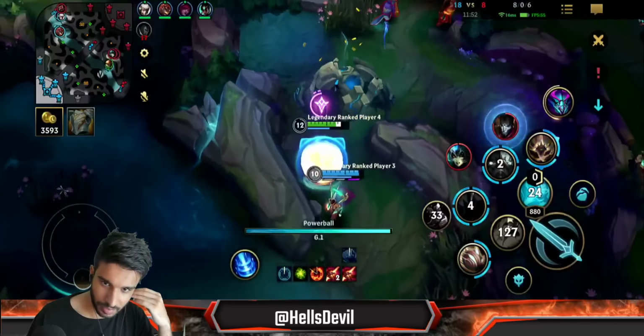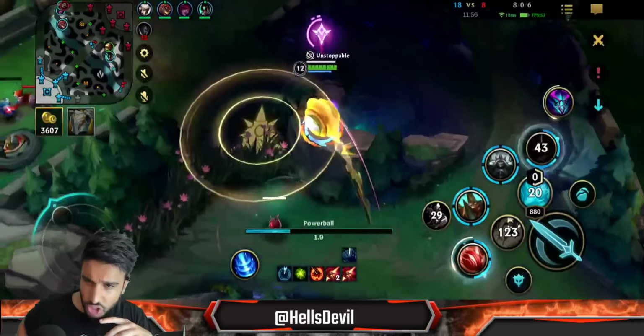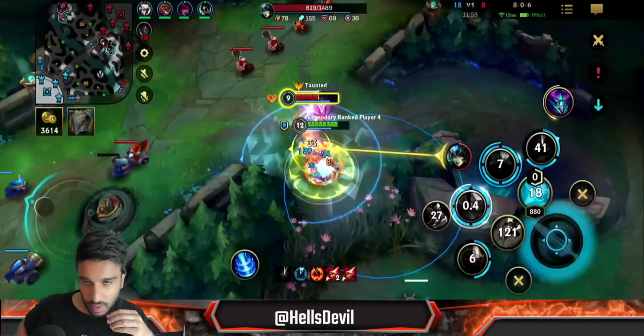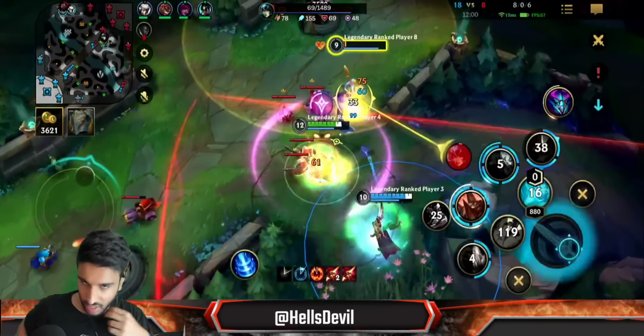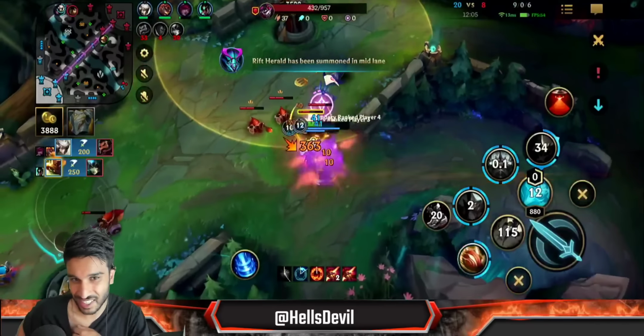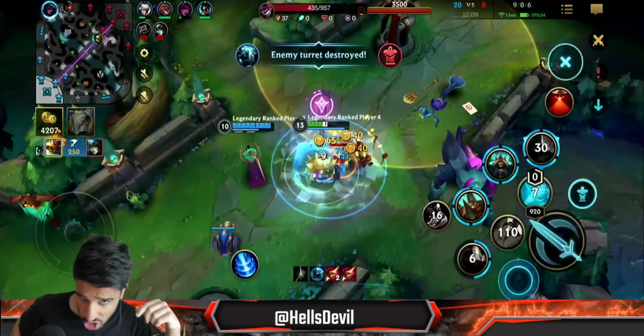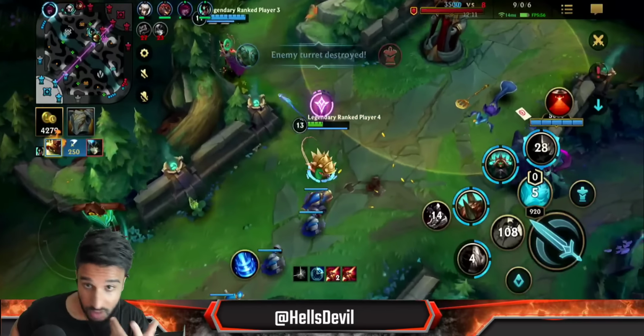I can just smite it. Yep. I can go back in. Where's Nami? She should be dead. Knocked up, second ability, and I mean look at this. It's just crazy, isn't it? I literally just keep going. I don't stop. I'm legendary and I just keep going because I can.